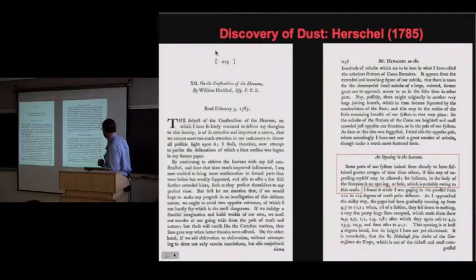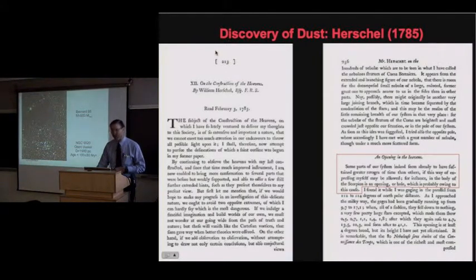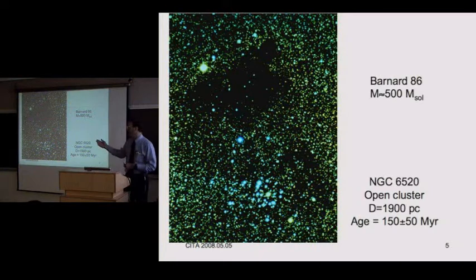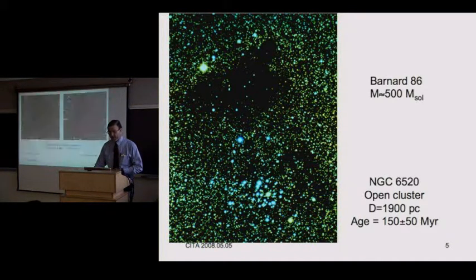For instance, in the body of the Scorpion, because he was doing this particular observation in Scorpio, is an opening or hole which is probably owing to this cause. So he discovered interstellar obscuration, but of course did not have a correct understanding of what it was. But this is the kind of phenomenon he was seeing. Regions where there were lots of stars and regions nearby with very few stars. We now understand this is a result of the extinction of light by the dust in clouds of stars.